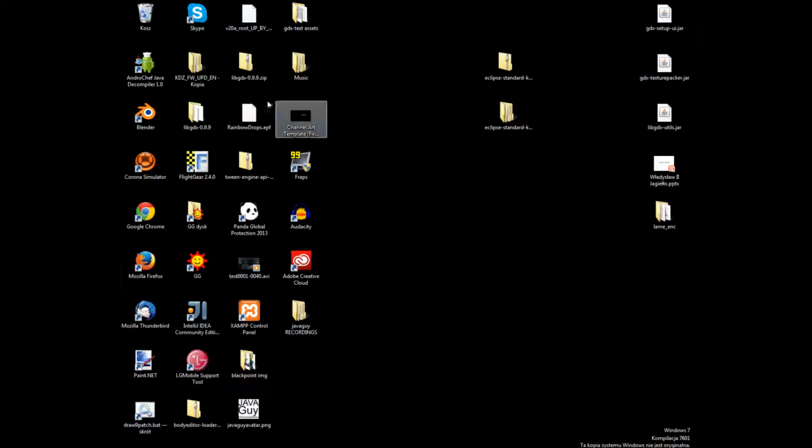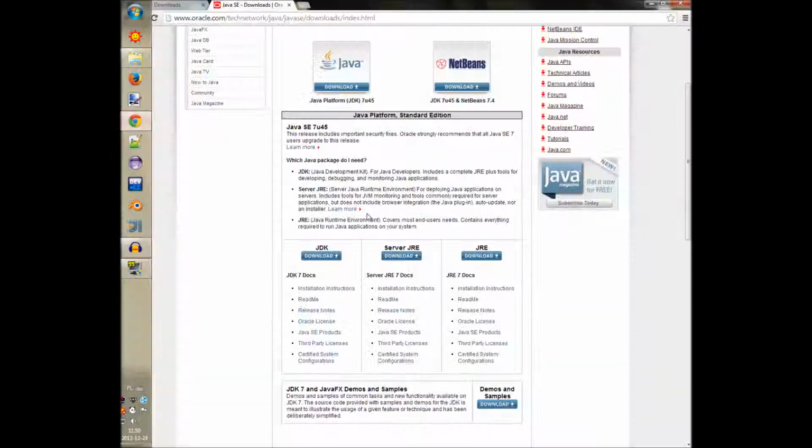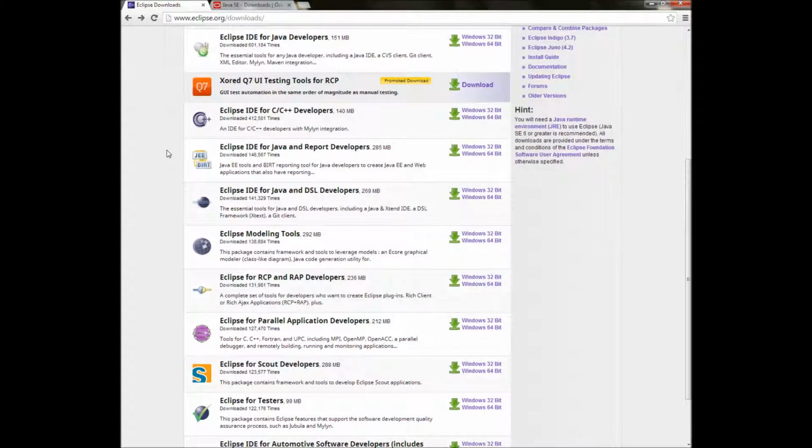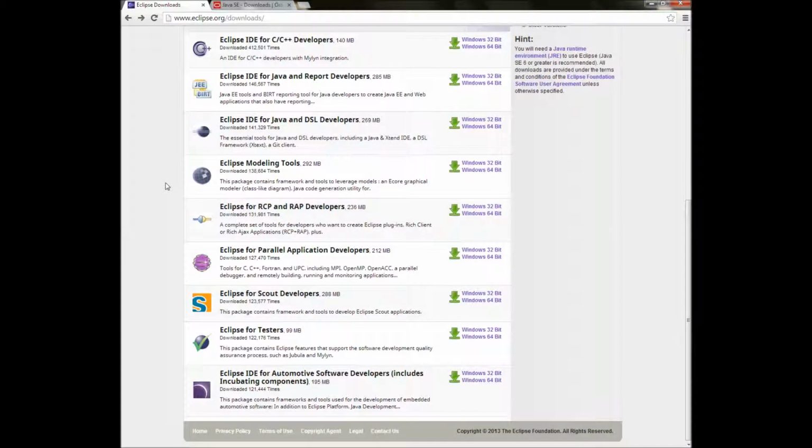So that's why people use something known as integrated development environments, or IDEs. IDEs tell you when you make a mistake.